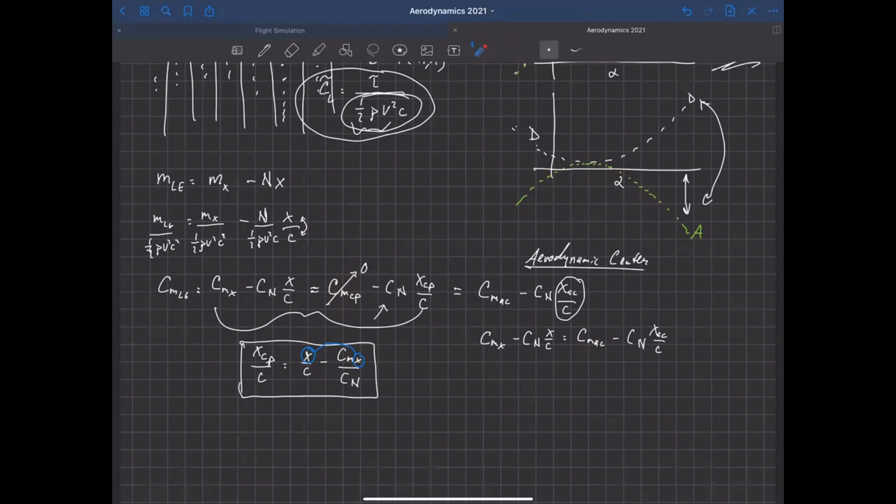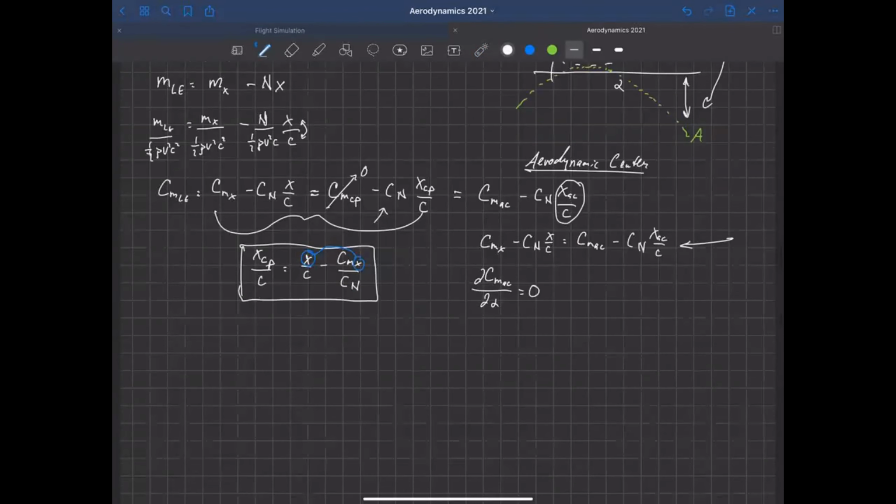Okay, Sierra is saying that it's actually the derivative of the pitching moment with respect to what? With respect to angle of attack, Jason says. Right, so our constraint here is that the change in the pitching moment at the aerodynamic center with respect to alpha is equal to 0, okay? So rather than just solving this equation, I've actually got to take the derivative of that equation with respect to angle of attack to solve this.